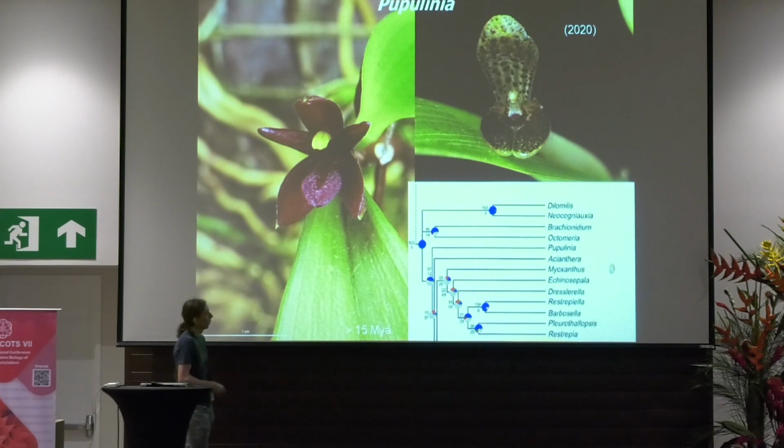And I can show some examples from this phylogeny in a little bit more detail. This is Pupulinia. It was proposed. You are smiling. I don't know why. It's a really nice plant. I can understand. It's this one. And this one was proposed to be separated from this one in 2020 based on morphology, to treat this as a monospecific genus. And we found this is true. It really has its own lineage here somewhere in the base of the subtribe.